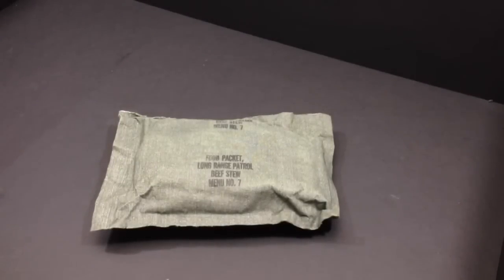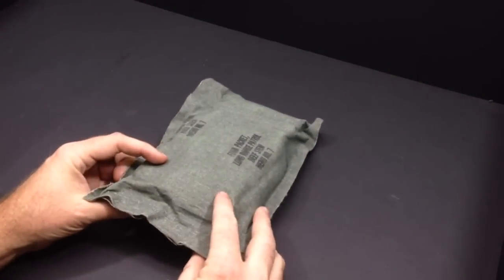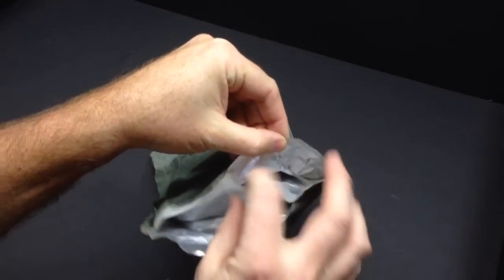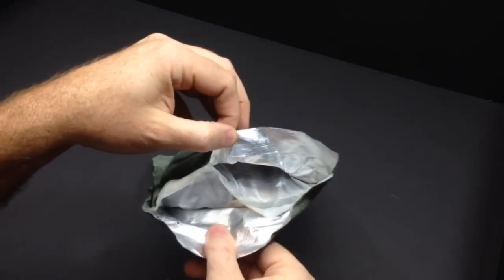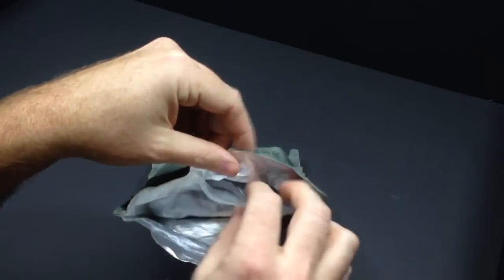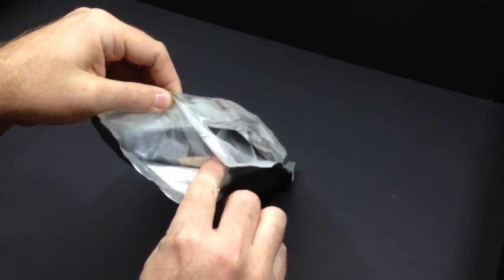It should be interesting. So I did notice that this is a laminated olive drab bag with a foil lining, and it is delaminated. But it's not open. The inside bag is still sealed, it's just delaminating the plastic off of the foil. So I think what we're going to do here, we're going to go ahead and slice it open at the top.